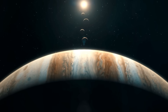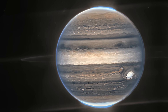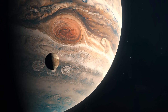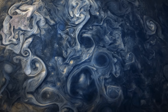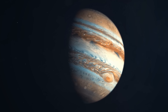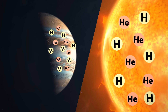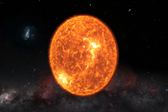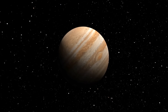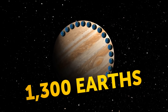Jupiter is a huge and fascinating planet. Looking at its picture from far away, it's like seeing a beautiful sunrise — an entire palette from creamy pale yellows to caramel browns, with even some blue shades. Jupiter is made mostly of hydrogen and helium, just like our sun. However, it didn't gather enough material during its formation to become a star. Instead, it became a colossal ball of gas that could fit more than 1,300 Earths inside.